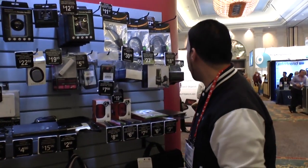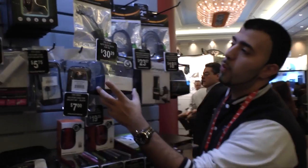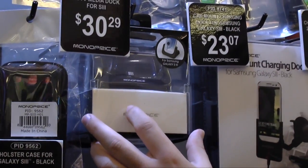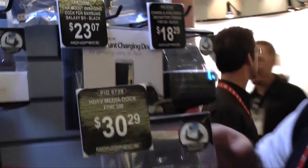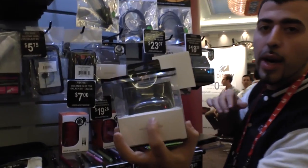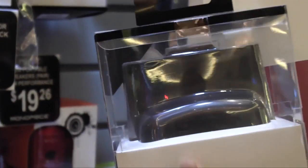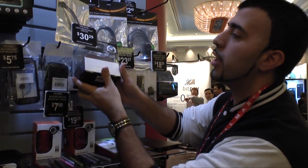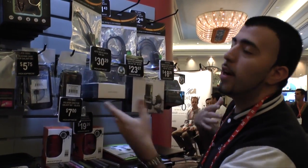Over here towards this side, we have an HDTV media dock for the Galaxy S3. Really nice — just a very streamlined approach for it to dock. On the back, you have a full HDMI port to plug it up right there, and the power source for the device. Really nice, and again only $30.29. Very inexpensive.